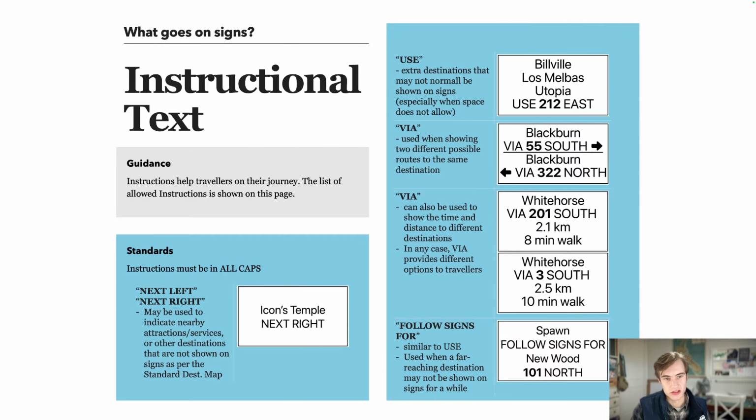At some intersections, you might just add an extra sign that says use 101 south to get to this new town, because you don't want to go through and redo all of the signs. It'll just be an extra sign that says follow that, and then just make sure it's signposted when you get to that town.